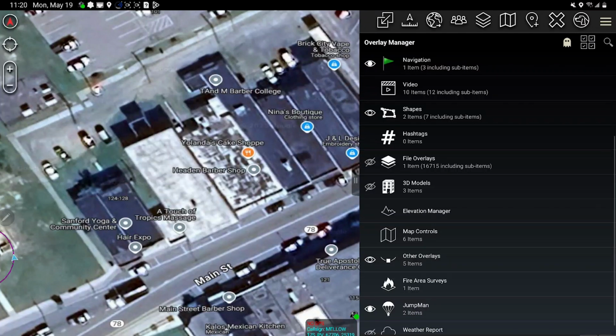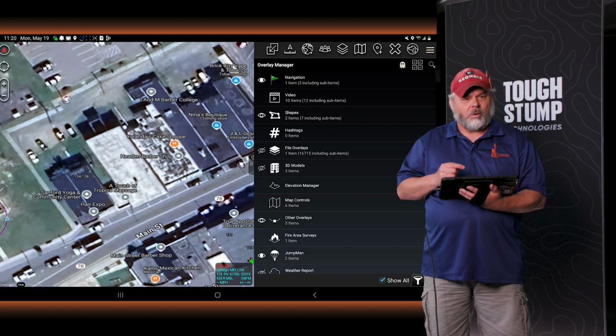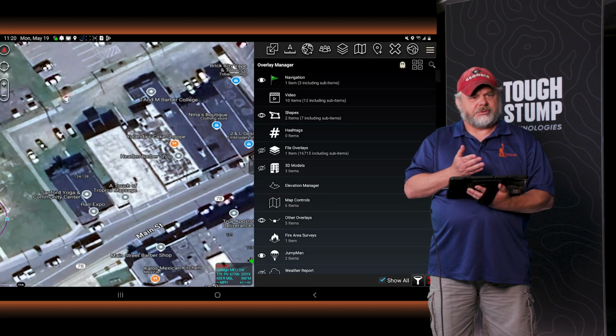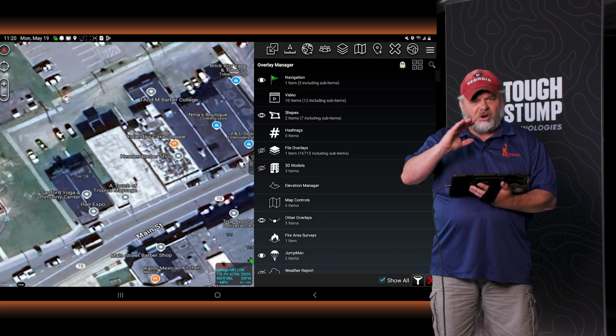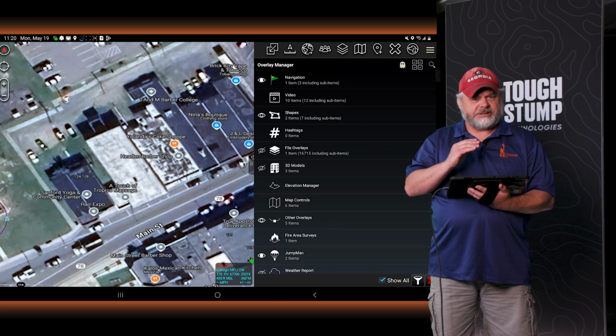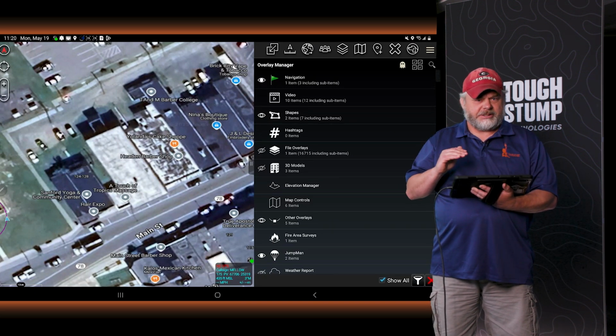So it's just a quick visual cue to show you that you have either all your labels turned on in that section, or you have something that's turned off. And then if you rotate on down one more, you see where there's a slash through the eye. What that means is all that information in that category is completely turned off.